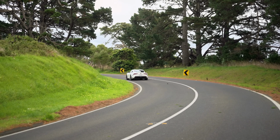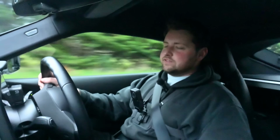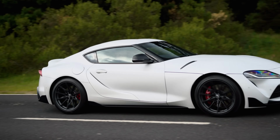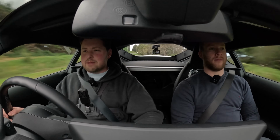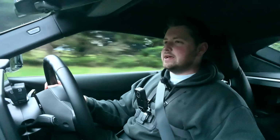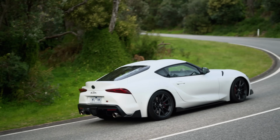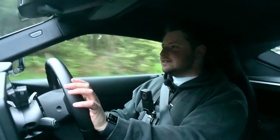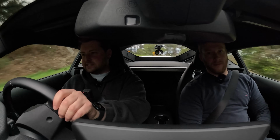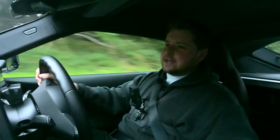I had extremely low expectations, I'm not going to lie. In the M2, I was very disappointed by the rubberiness of the shifter, whereas this just feels super notchy, even though it's essentially the same unit, well, at least from the same family of ZF unit. This 6-speed is unreal, and it just feels amazing in the hands. It's not got that rubbery, stupid feeling to it. It just feels like the perfect shifter for this car. I know that sounds really cliche, but they have just done a phenomenal job.